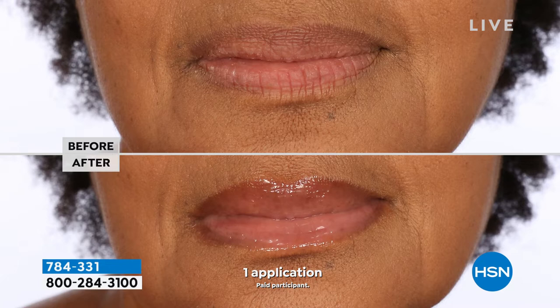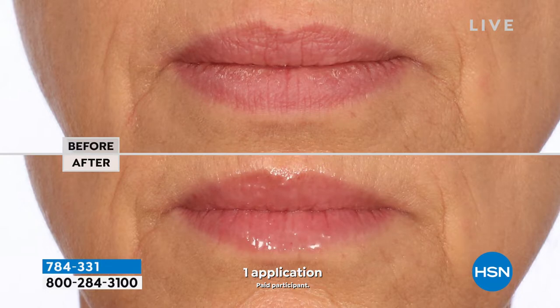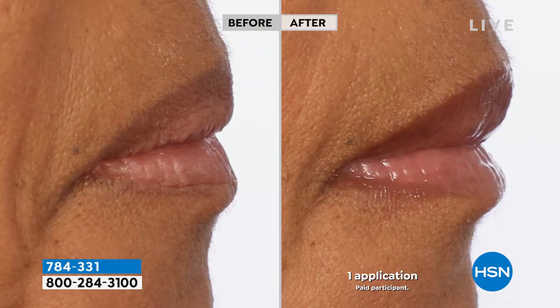For the first time ever, we have three molecular weights of an oil-soluble hyaluronic acid that can penetrate multiple layers of the lips and give you fast plumping hydration. With continued use, your lips don't look like they're fading into your face. Look at this lady. She has a visible outline. Her lip rim, the vermilion, is more pronounced. The lines on the lips are plumped out. Look at that dry, flaky skin she had. And by the way, the first few times you use it, you're going to see more of that skin coming off, FYI. Look at her upper lip. It looks more turned up, fuller, plumper. The dryness is gone. The lines on the lips have smoothed out and plumped up.